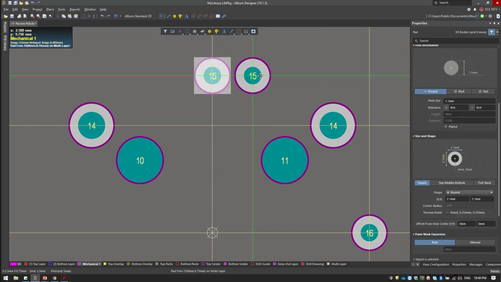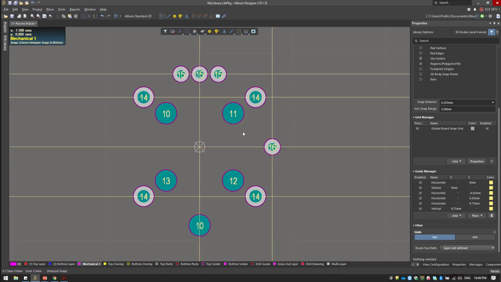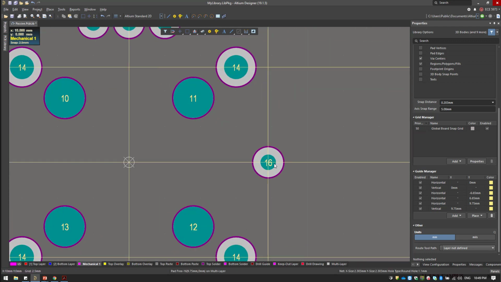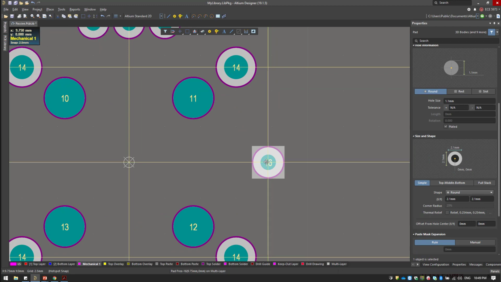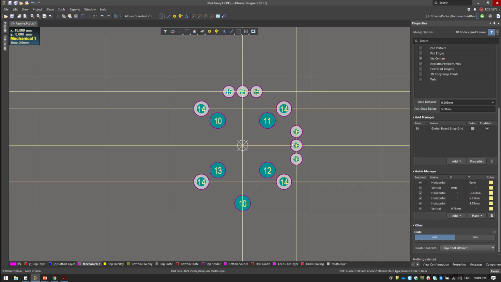So this should be 2.5, and Control C, Control V. This should be 2.5, and here same thing, Control C and Control V, move it one step to the bottom, and it's done. It's very simple. Just change the grid based on the spacing or the pitch between these pads, and it will be very easy.